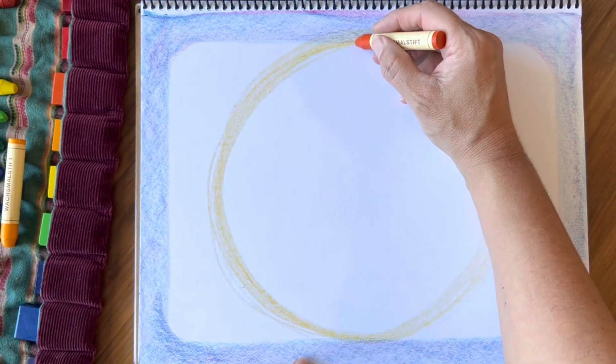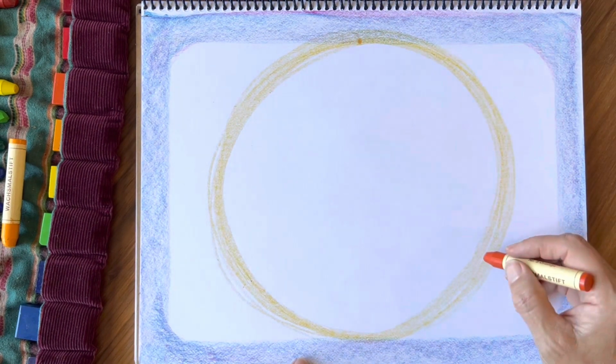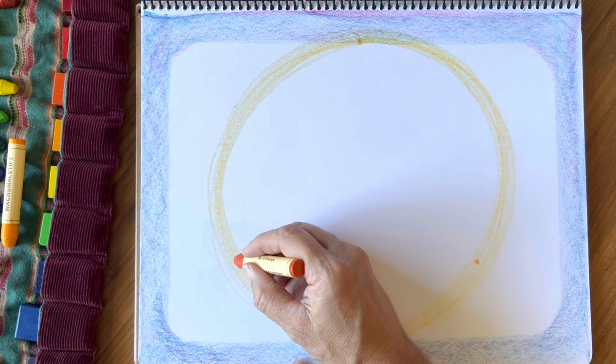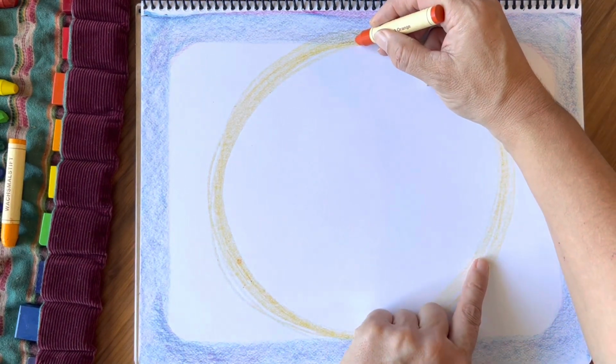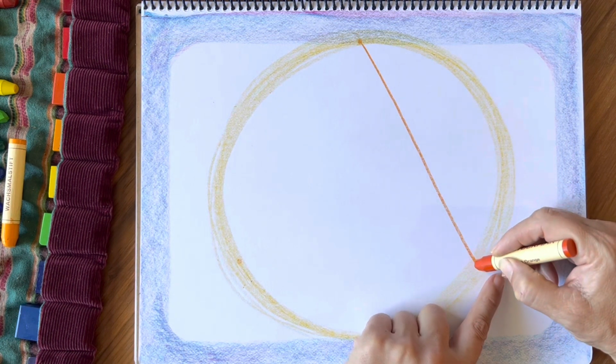Now we're going to take an orange or another color that's not too dark, and we're going to make three dots in the shape of a triangle. And now the way we're going to draw is we're going to have our helping hand point to where we're going and then draw a straight line to our finger.